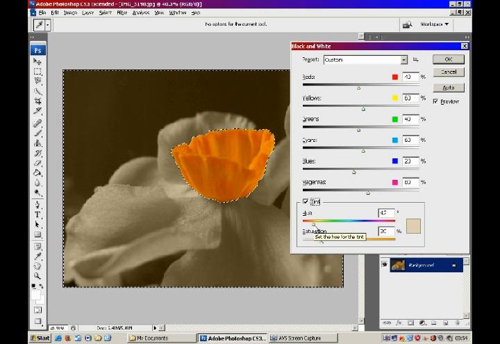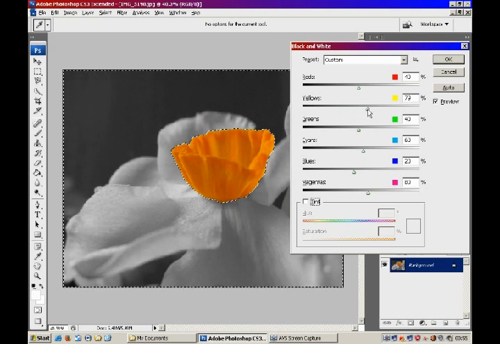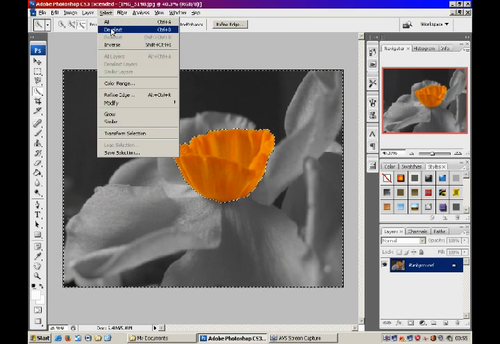You can tint it, you can change the hue, you can change the saturation. We're not going to use that today because I want to keep it black and white. But because the picture was predominantly yellow, dragging this slider will affect the brightness of the image. I want the orange to stand out nice and bright, so I want the image to be quite dark. Up there. Click OK.